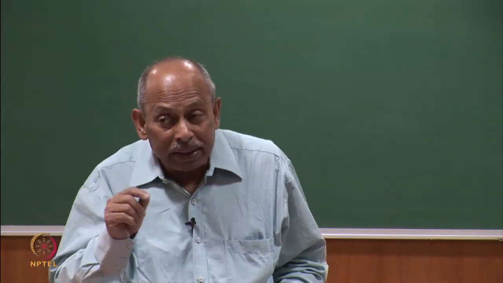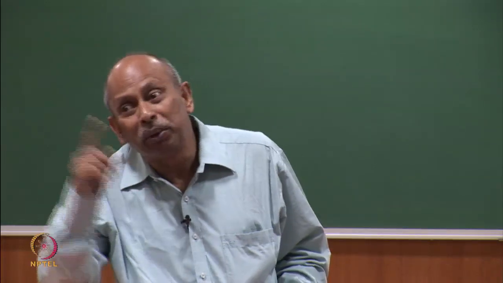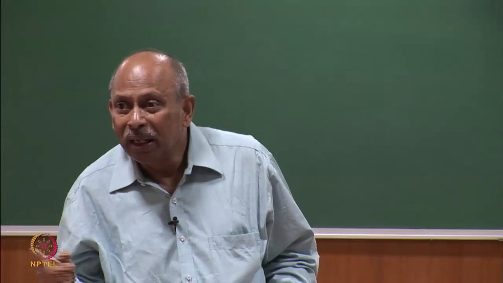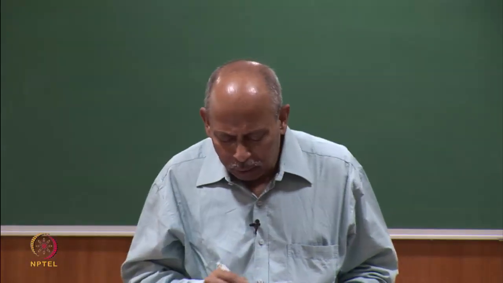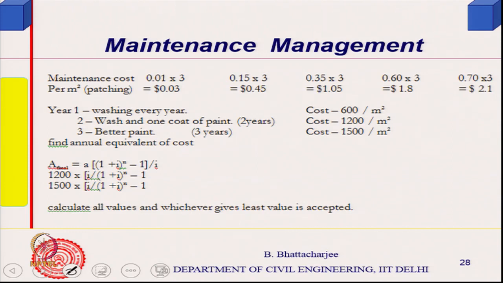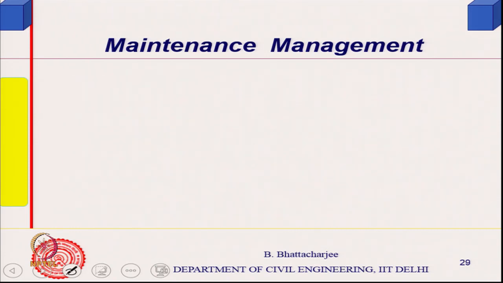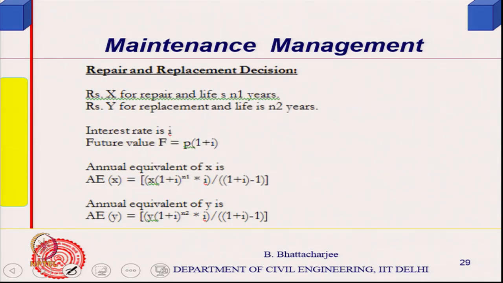Now, all that assumption I am making is that after 7 years I will again do the same thing, and after 5 years I will do the second alternative again. So, this is the assumption I make, and that is how we do engineering economics computation, I mean rather comparison. That is what I was mentioning in the last class. So, a similar situation can arise in many cases.